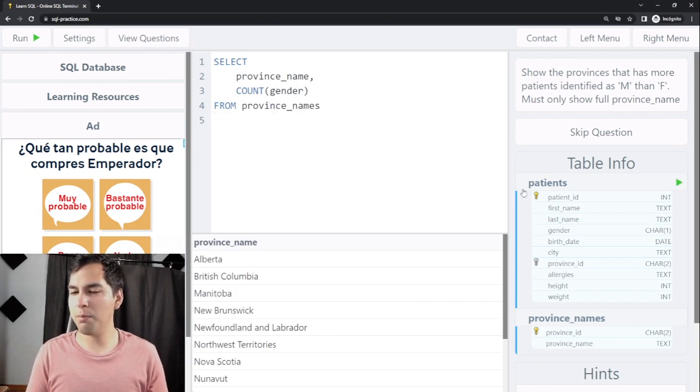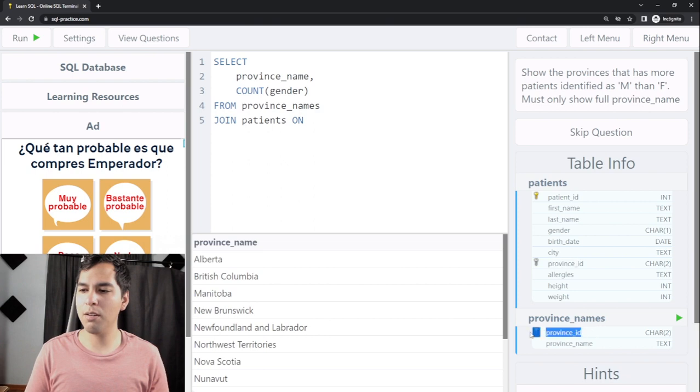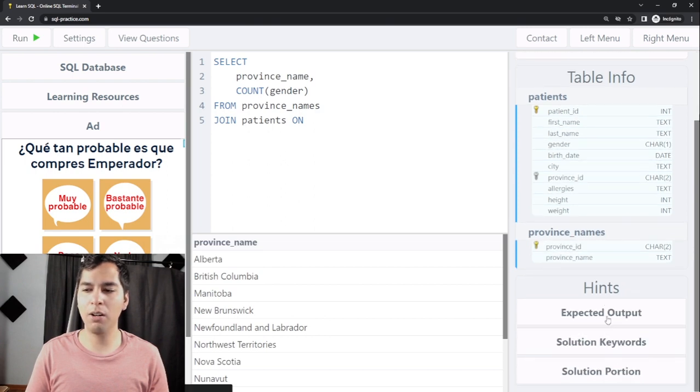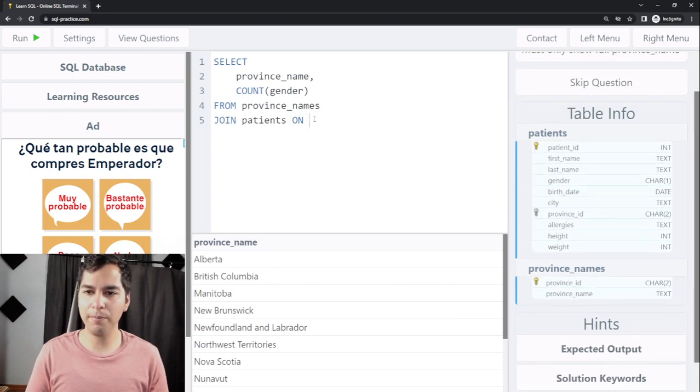And gender is in the patients table, so I need to join patients on. And here we have a common column. Province ID is a foreign key which references the province ID column in the province names table.